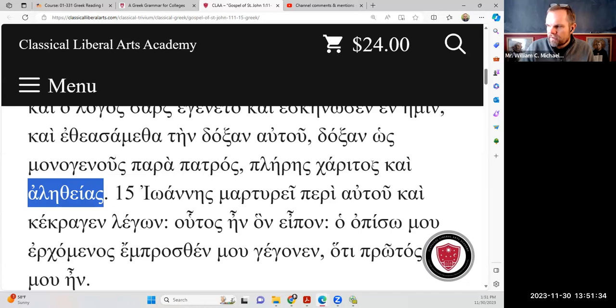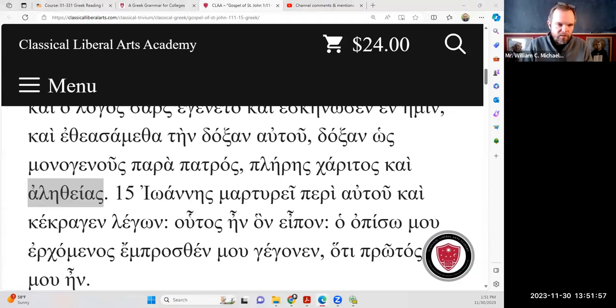Full of grace and aletheas. Should it be genitive or should it be accusative? You have to know some grammar to get this. So if you have no idea, it's okay. You haven't studied the grammar yet. Those of you who guessed genitive are right, because the genitive case is translated by of. All right, let me just write this. The genitive case is translated of whatever the noun is, okay? So if aletheia means truth, then aletheas means of truth.